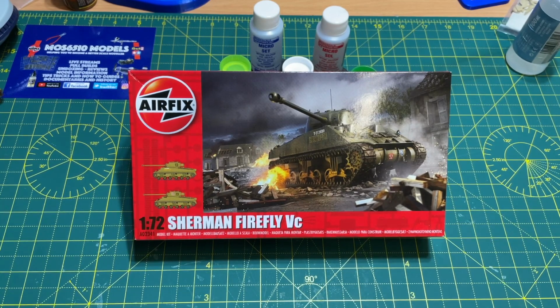I basically got an email saying on a Sunday that I was going to receive it on a Monday from DPD. And lo and behold, it turned up, which was brilliant. The only narc I had was that I was charged £4.95 for each kit. So I phoned up Airfix. I said, look, I do begrudge paying the £4.95, but they came in the same box, and so they refunded me one of the postage and packing prices. So I got £5 basically back off them.